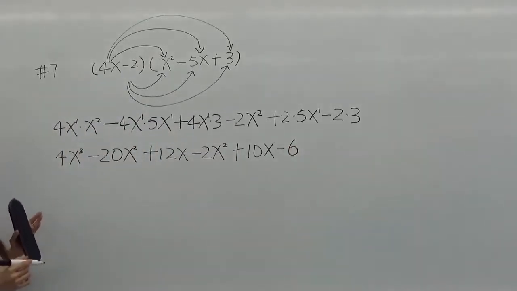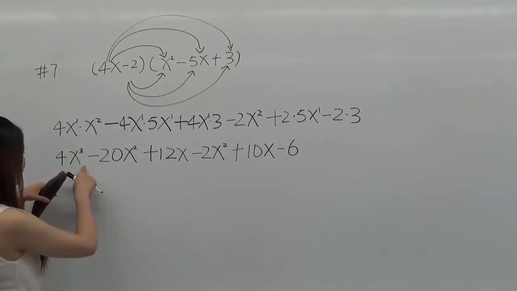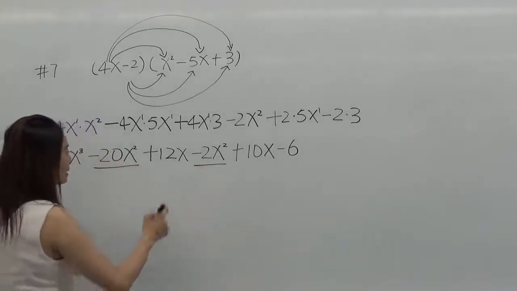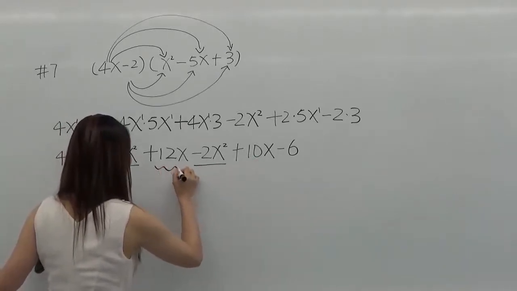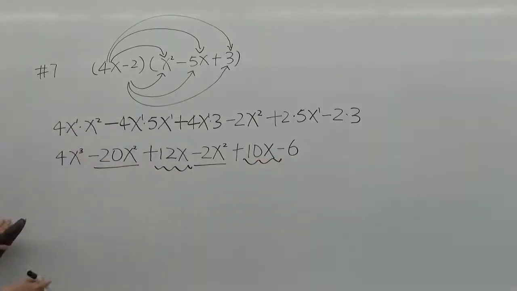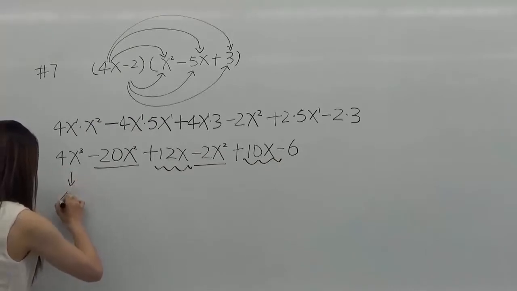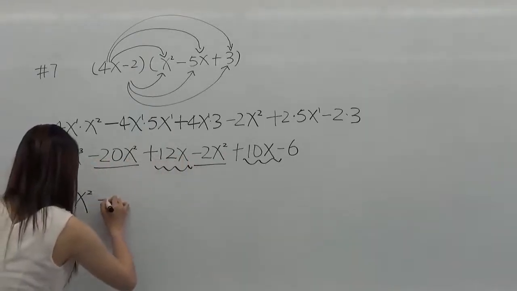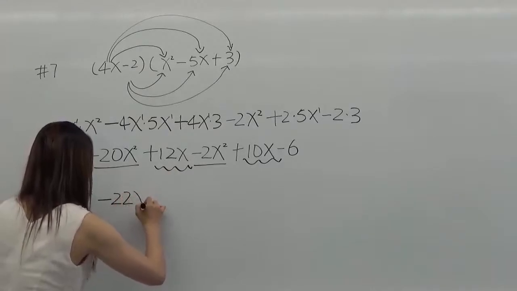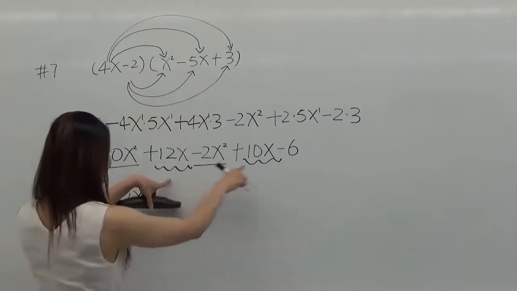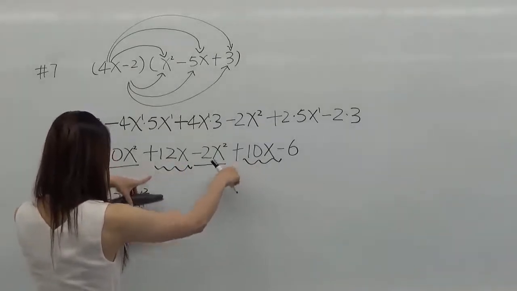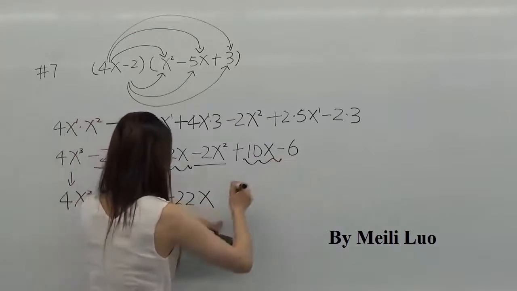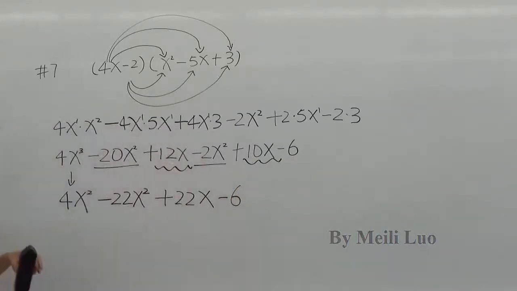So the last step, we need to combine the like terms. We cannot combine the x cubed because it has only one. For x squared, we have 2 terms, so we combine those two. For x to the 1, we have 2 terms, so we can combine those two as well. So it will be: we keep 4x cubed. For x squared, we combine 12 plus 10 — they have the same sign, so we keep the same sign — it will be 22x squared. And we just keep the constant 6. So this is the answer.